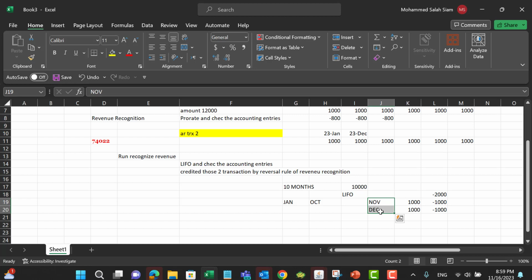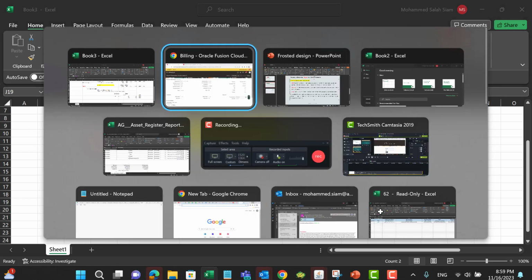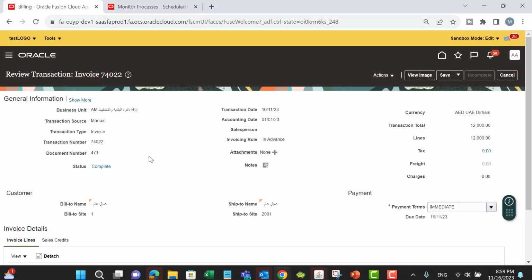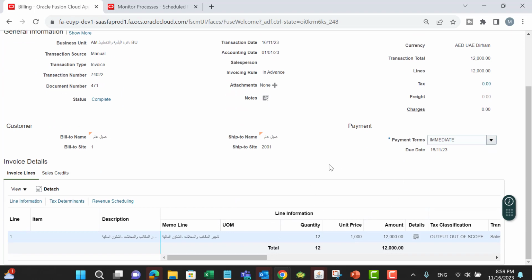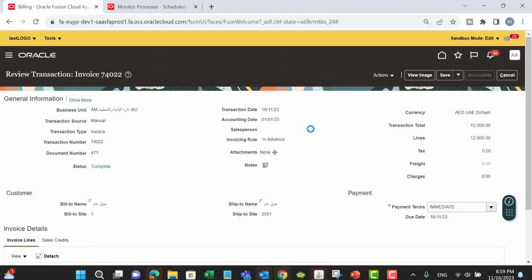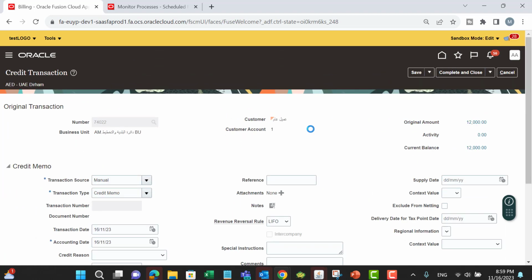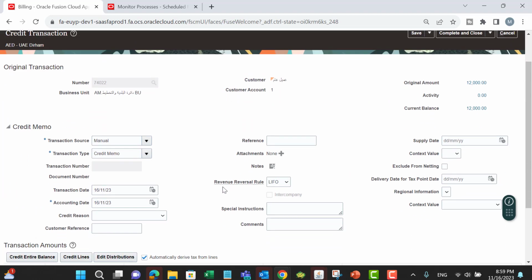So in this case, you have to select LIFO. Let me show you in the system. This is our second invoice, the same, in advance, 12 months, 12,000. Action, credit transaction. Because it's revenue recognition, the revenue reversal rules will be shown, so I will keep LIFO.